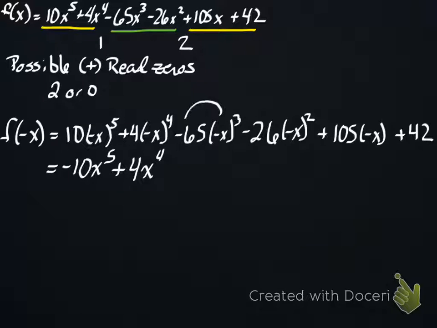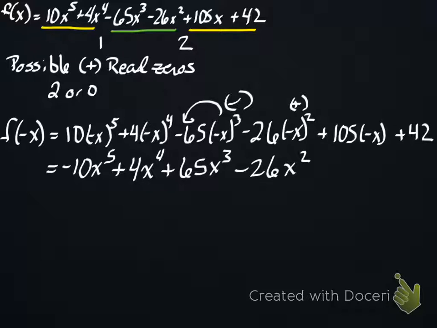So now, this is going to be negative here, and so that's going to make the 65 positive. And that may be where you're going. You may have been taking us to the next step. So we have a negative squared. And so that's going to be positive in there, so that's going to make the whole thing not change its sign. And then that's going to be a negative 105x plus 42.